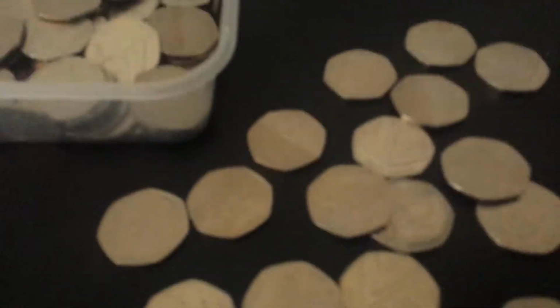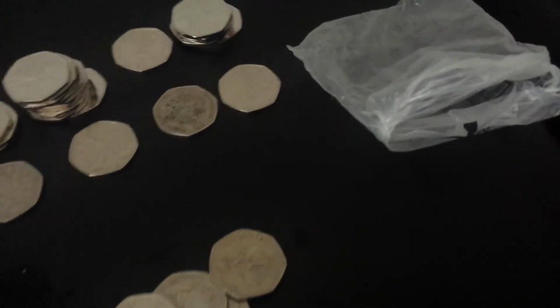All the rest of these might be duds, but I will tell you if not. Yep, the rest of these were duds. They're all duds, they can all go in the bucket. Or the pot, should I say, it's a pot. Next bag. This one looks like it's got some shiny ones in it. Let's see what we get in here. That's a really dirty, not good condition Britannia. I actually had a drink of water in my bag, and it kind of leaked a little bit on them. I don't know why, but that's what happened. But I don't mind.